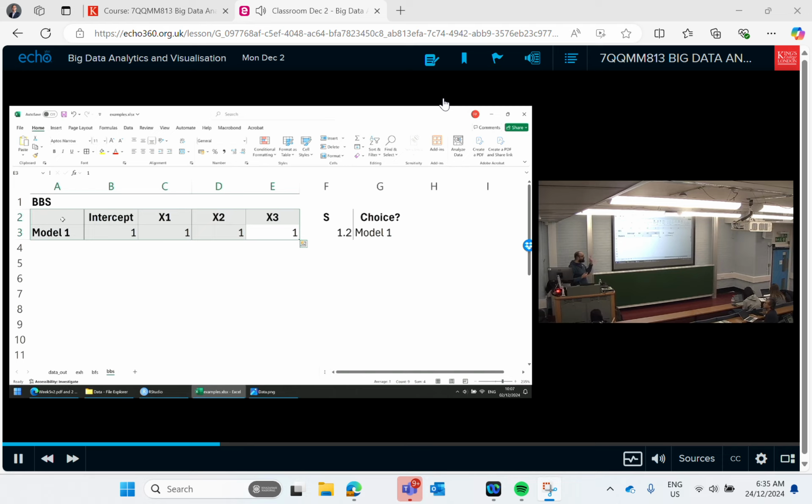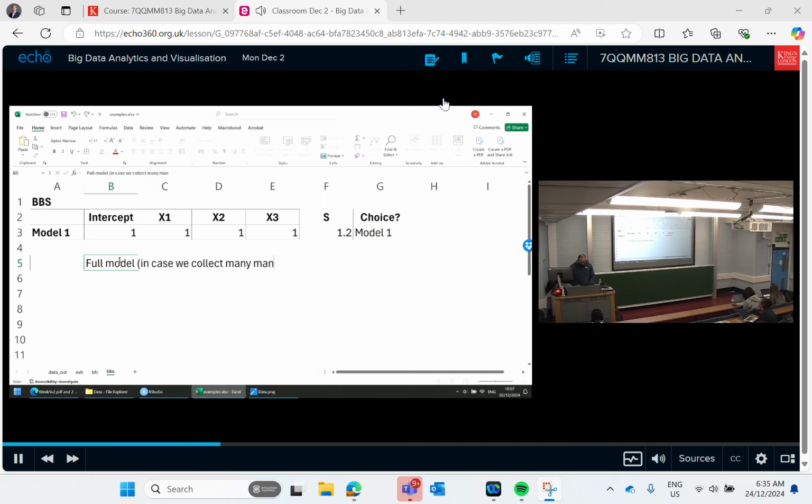Now, this is not feasible in our case, because the full model, in case we collect many variables, will suffer from the curse of dimensionality.